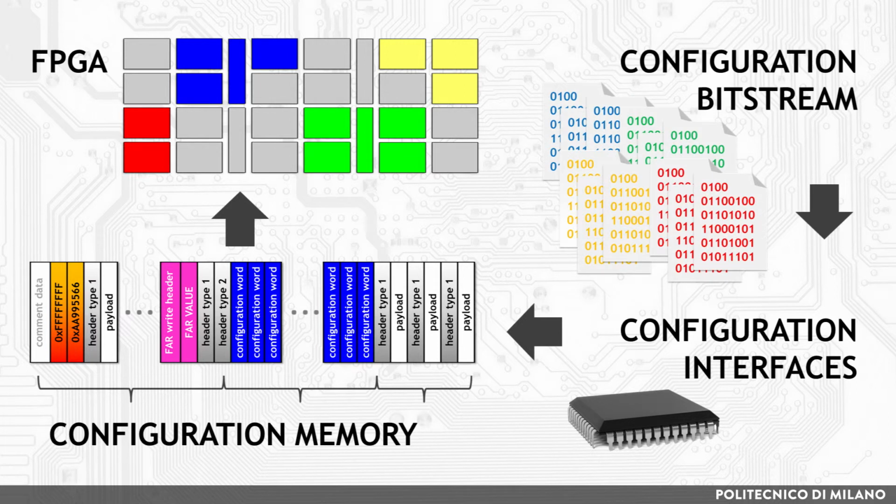The file that stores the information that is copied over the configuration SRAM memory of the FPGA is called a bitstream and can be either full or partial, according to the extent of configuration memory addressed in it.